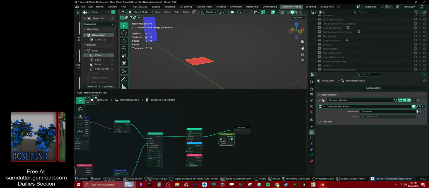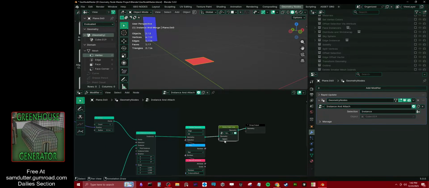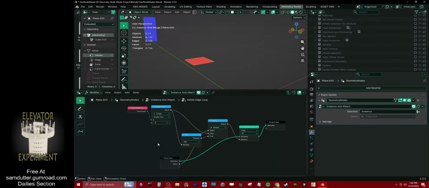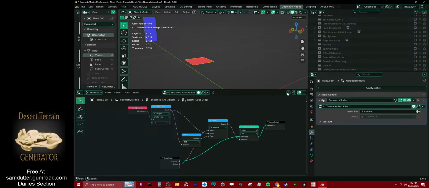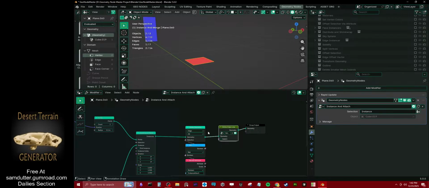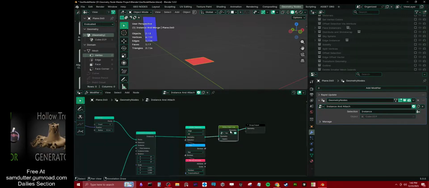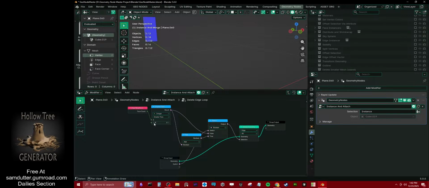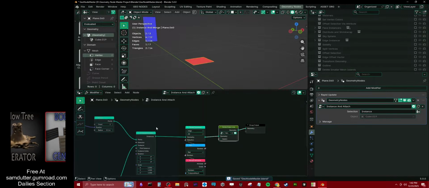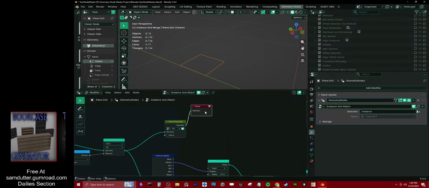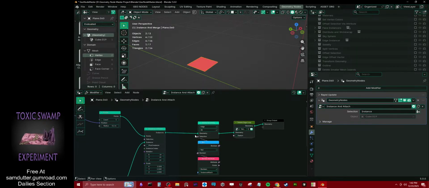Cool. That should give me the edges. Why?